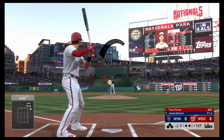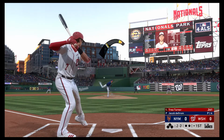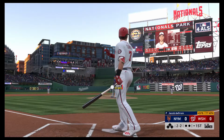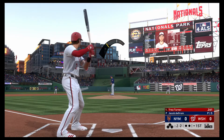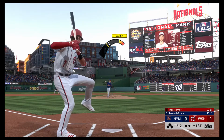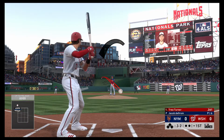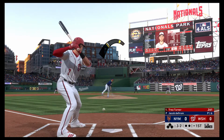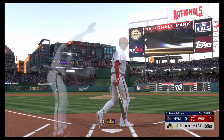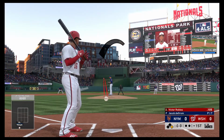Even count, 2 balls and 2 strikes. Here now the 2-2. Neither guy willing to give in, and the at-bat will continue. Now a fastball inside, and he works it back to a full count now. You can bet these hitters are taking note of what the guy on the hill is working with. A long at-bat like this in the first inning can reveal a lot. And he takes ball 4. So the leadoff man is on here in the home half of the first in a scoreless ball game.